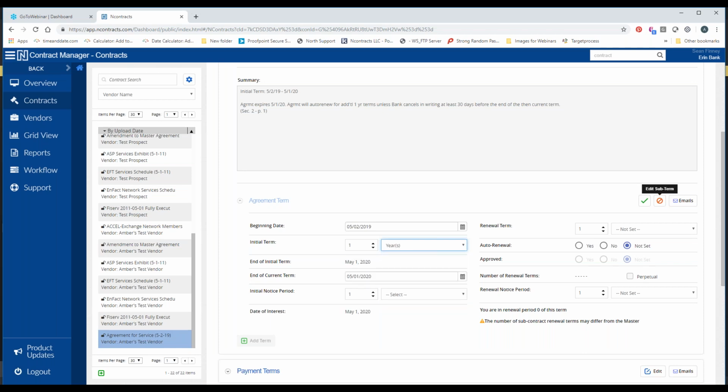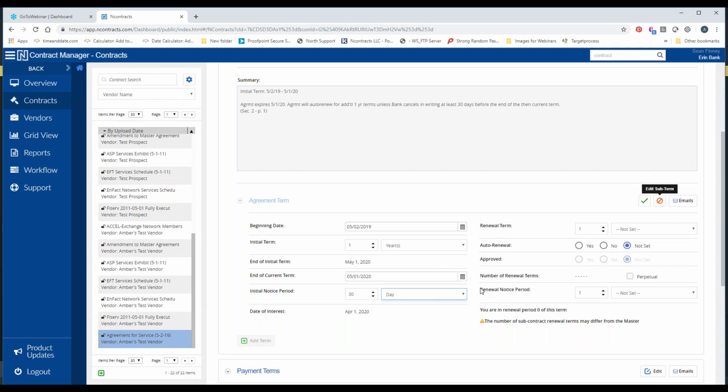But this time we know our contract lasts for a year. The end of the initial term will automatically populate here for you. And since we are still within the initial term, but we're also in the current term, it has brought that date forward for you. The next thing to enter is your notice period. Your notice period will be that 30 days, the time in which you need to notify that vendor that you are going to not auto-renew. Keep in mind, in the 5 years that I've been graduated from law school and I've been working with contracts, I have rarely seen your initial notice period and renewal notice period be different.